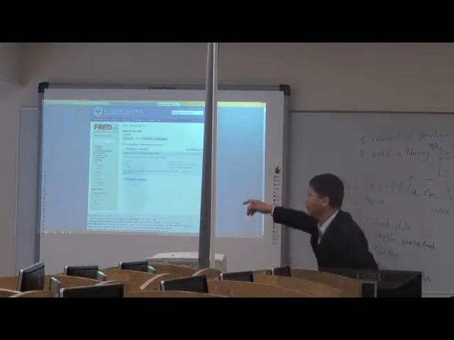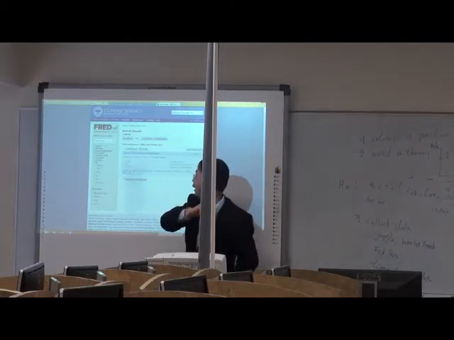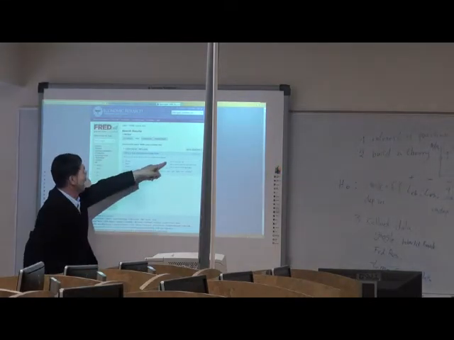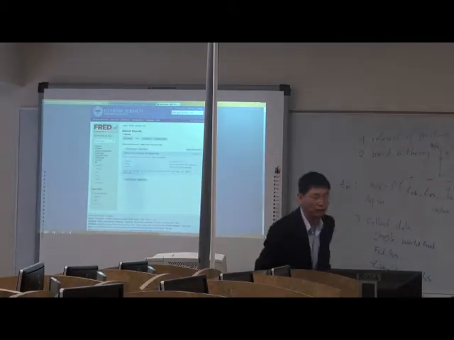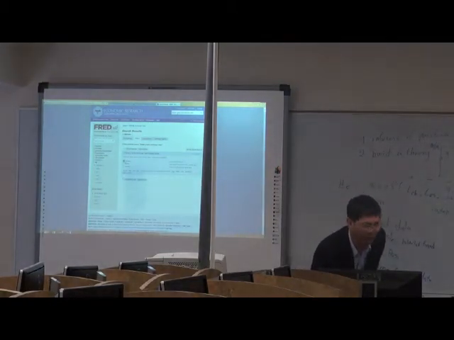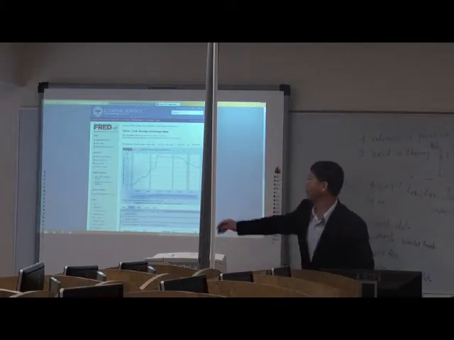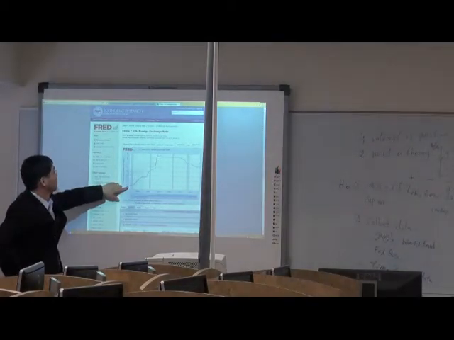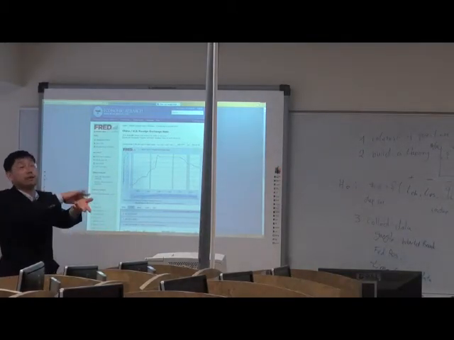Then you can see the China-US foreign exchange rate, annual data, daily data, and monthly data. Can you see? Since 1981 to 2014, just for a simple version, you can choose the annual data. Annual data is not enough, but just for an exercise, okay? If you click annual, can you see? This is the annual data since 1981. This is not dollar per yuan but yuan per dollar. This is the inverse.